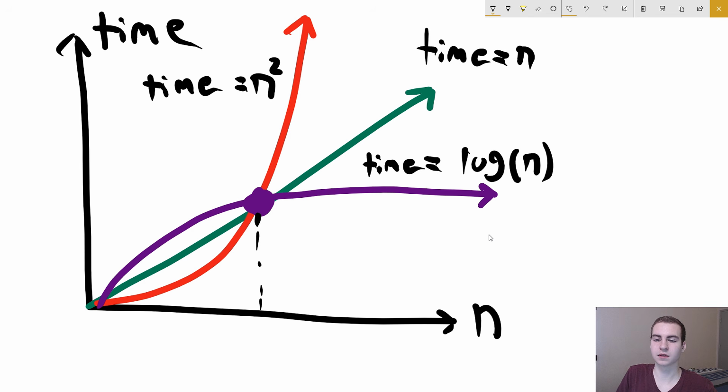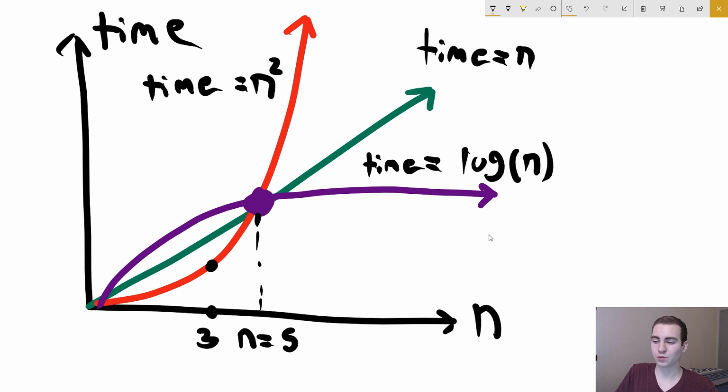Now, some people would say, well, what if our input size is like, let's say this is n equals 5? I know it's not, but let's say that's the number. Well, if we had an input of size 3, so maybe somewhere here, which function would you want? You'd probably want this red one because the time is the shortest. But the thing is, yes, you would want that for the shorter amount of input, but as this input gets larger, you can see that this goes way faster.